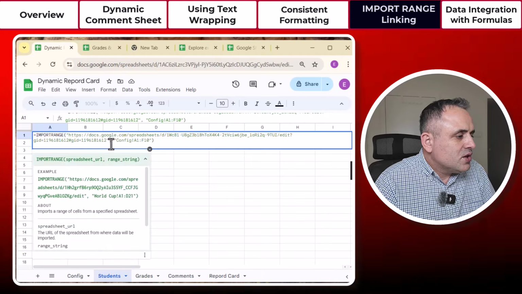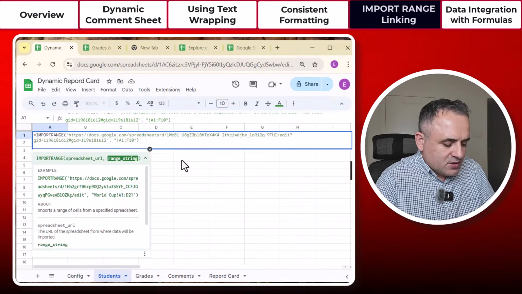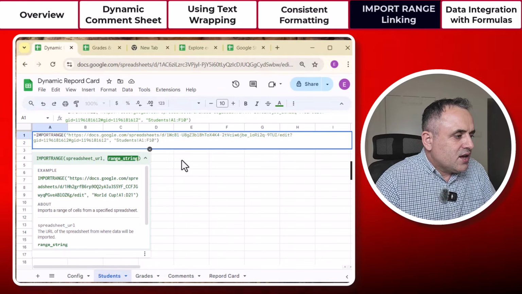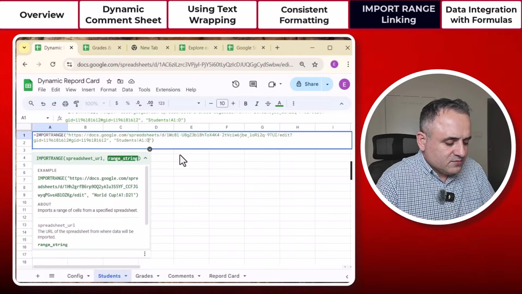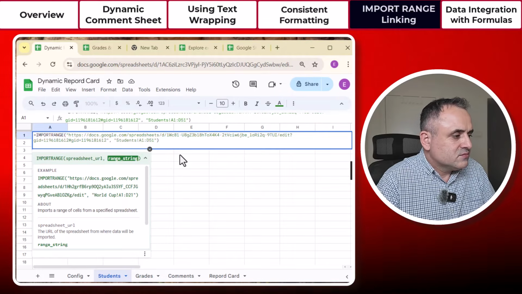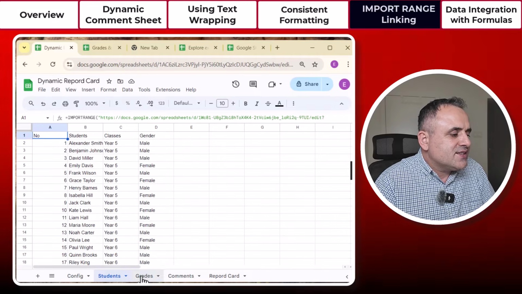So here will be students and A1 to D51. So right now I have my database.